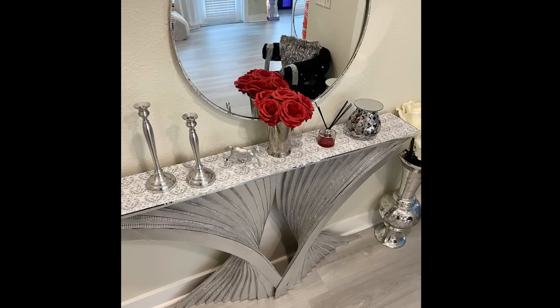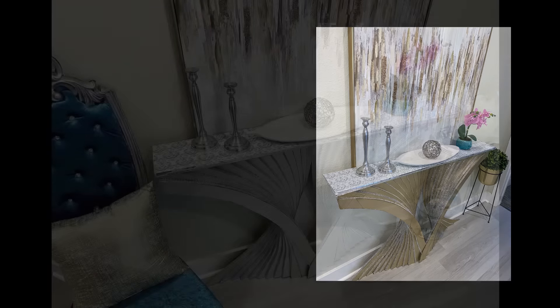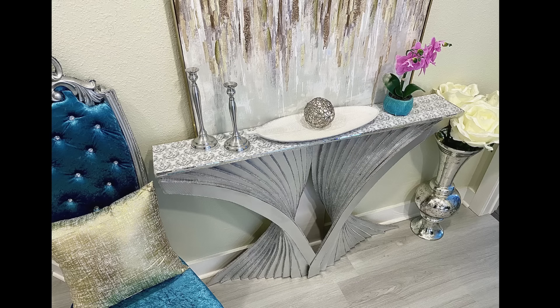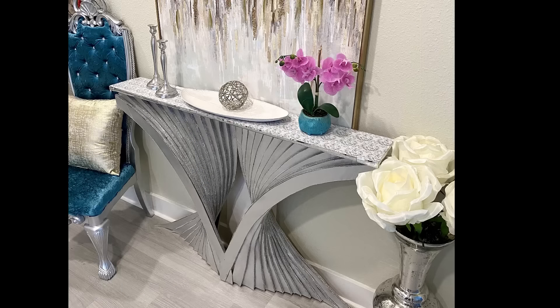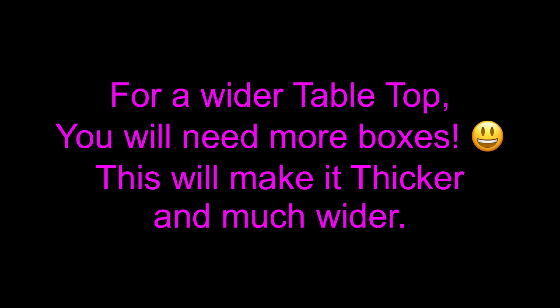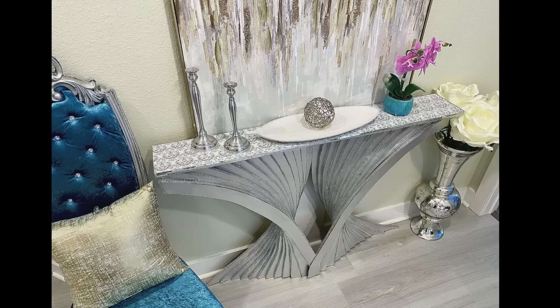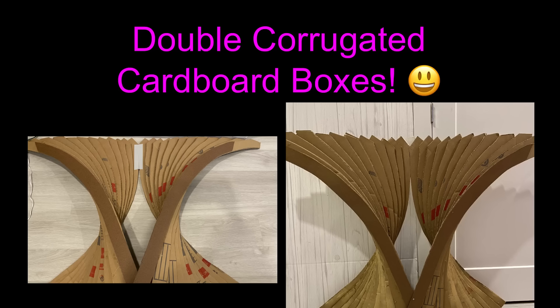Here's what the table looks like now. I changed the color to silver because when it was in gold I didn't really like it — it still kind of looked like cardboard. This design was tricky because you have to open it up in some kind of way before you get a proper balance. If you want a larger tabletop you're going to have to glue more boxes together — that way you'll have a much wider curve on the inside for a wider tabletop. The table in the picture looks like it was made out of either metal or wood — I used corrugated boxes so it doesn't look exactly the same, but at least it's close to it.